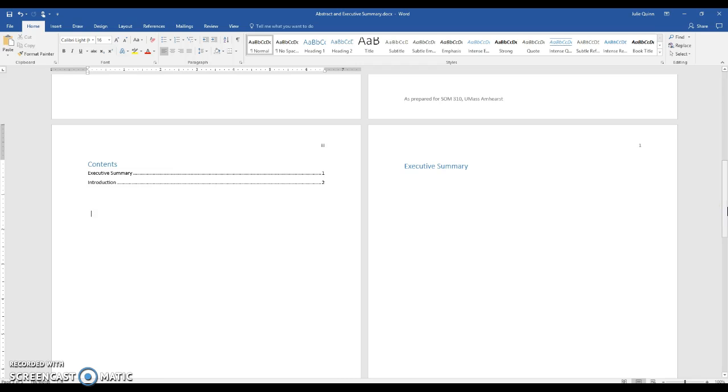If you're an A-type personality and you want to go ahead and set this up ahead of time and build your contents as you go, you just have to remember to hover over and update your table, because often if you're adding or deleting content, your headers may now appear on the next page or the page before. So you want to make sure that this is updated to be consistent.